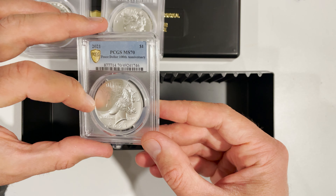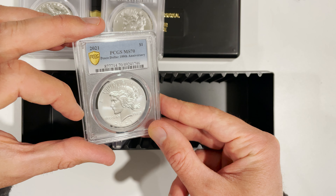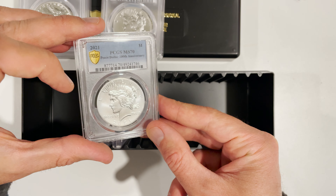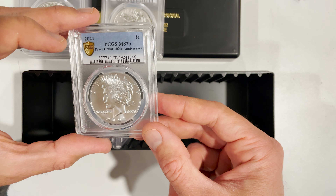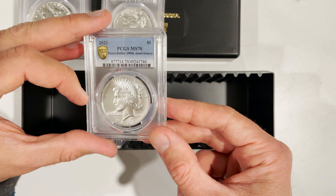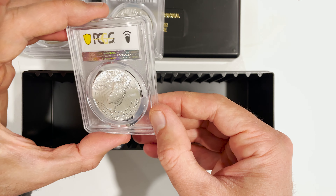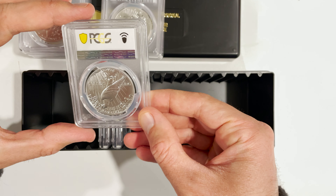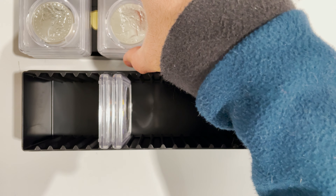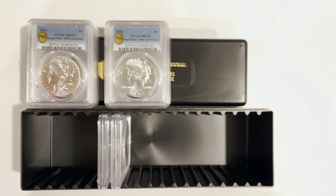Wonderful first experience because you can't do much better. This is the one I was a little bit worried about — if you look just to the left of the nose on this guy, there's almost like a little mark, kind of above the cartwheeling. I can't tell what that is, but it almost looks like a little ding in the field just to the left of the nose. Very happy that this didn't get a lower grade — it was the one I thought was most likely not to get the MS-70 because of that.